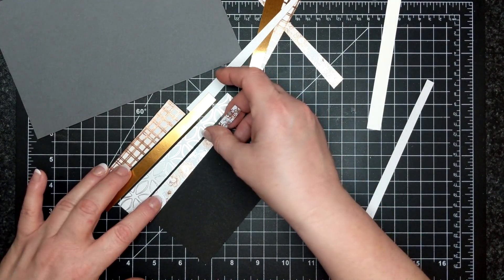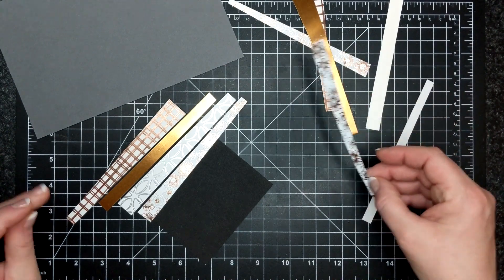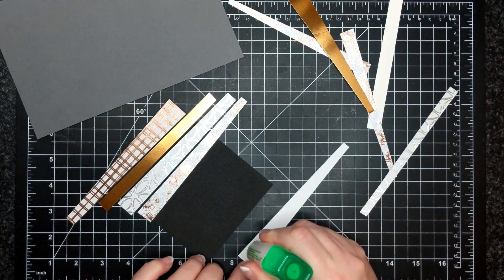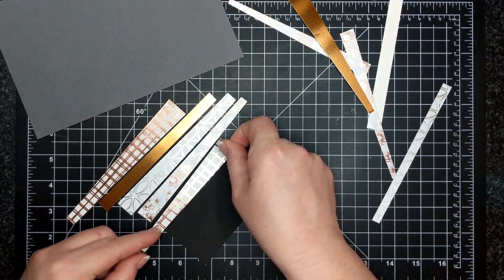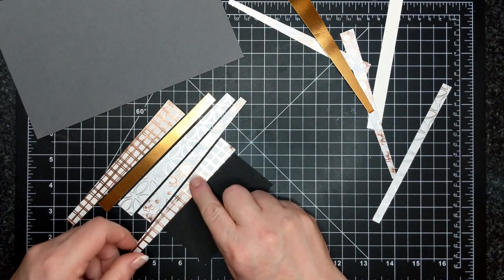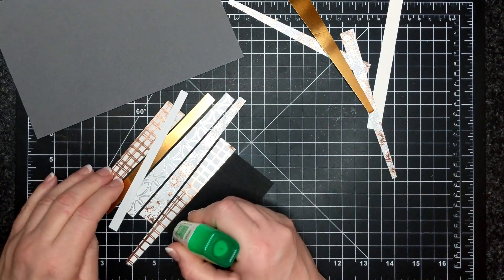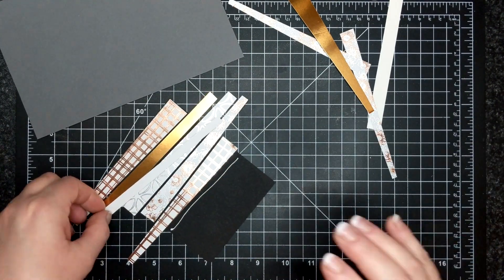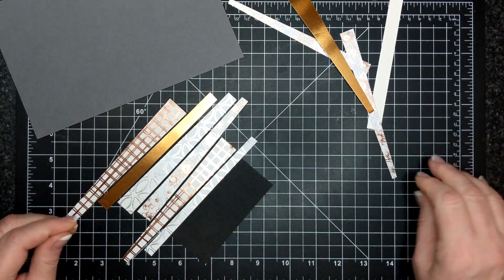You can make the pieces wide or use the smaller side, the bigger side. I think the more variation that you get the better it looks and you just continue gluing the strips. It's kind of a simple process but when you look at the actual card at the end of the video you'll see that it looks a lot more complicated than it is.